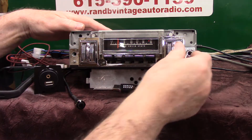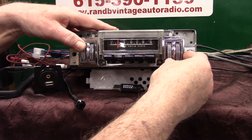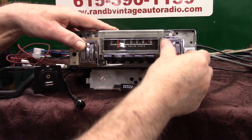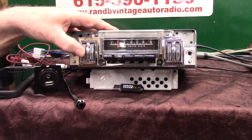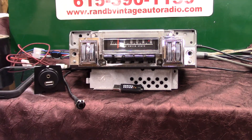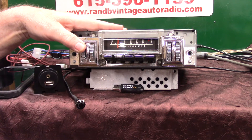Over in your tuner — this is your tuner. It's wide open treble here, and there's bass. You have fader and balance all built into this, plus AM, loudness, and EQ, which I think might be close to the first one I've done like it. Might be the second one.